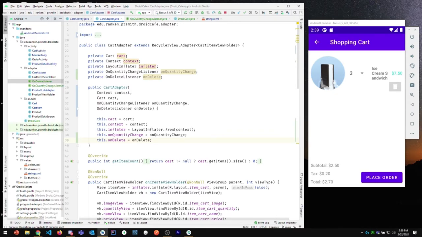How come we haven't encountered it to this point? Is there stuff that's in the other logic, say like in CART or elsewhere, that would use interfaces? Because I see what we're doing, and I get the concept, but I wouldn't necessarily know to do this later. Right. So if you're using a recycler view and you have any events where you need to do something when this event occurs, this is the good strategy: create a custom interface that represents that listener. You can do it for any listener, not just these. So different listeners you might have on your different events that might happen with your recycler views, for instance.